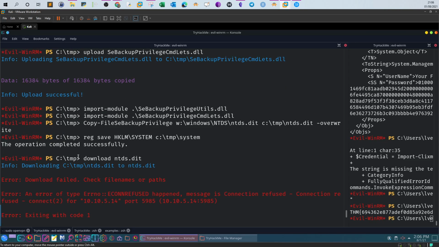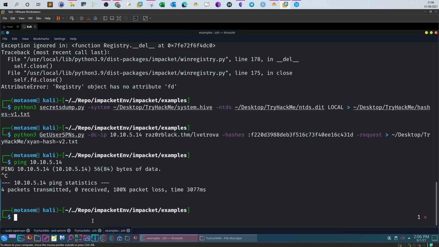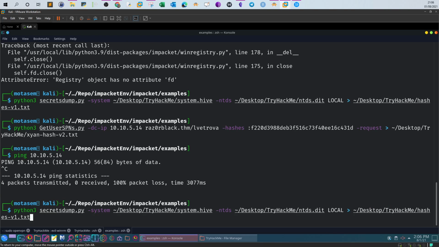So basically, after you download the NTDS.dit, and don't forget also to download the system file, issue the same command for NTDS.dit and for system. You will be able to download both files to your system. It's going to take quite a long time, and you will end up with both files on your system. So what you have to do now is go to Impacket and issue secretsdump on both files. The same command here. Yeah, that's it.